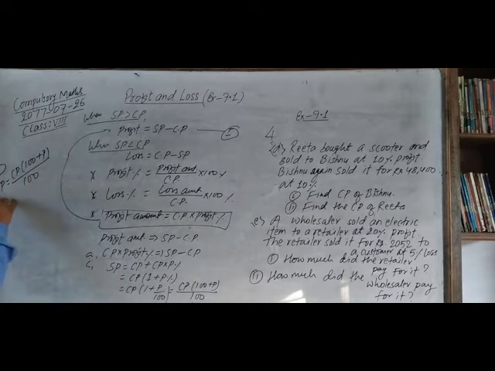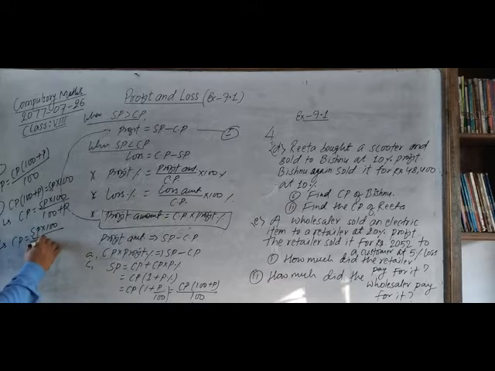So next formula, by doing the cross multiplication, we will get the cost price into 100 plus profit equals to SP into 100, right? So from here we can find the formula for the cost price, that is SP into 100 by 100 plus profit. The same condition can be applied when we bear the loss, that is cost price equals to SP into 100 whole divided by 100 minus loss. This formula can be applied.